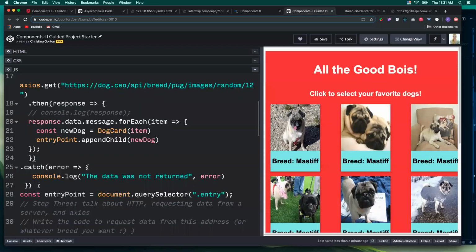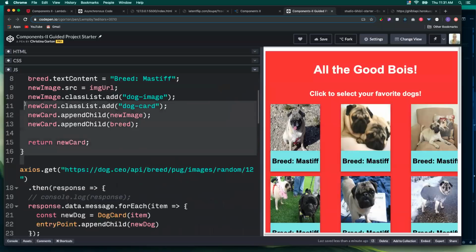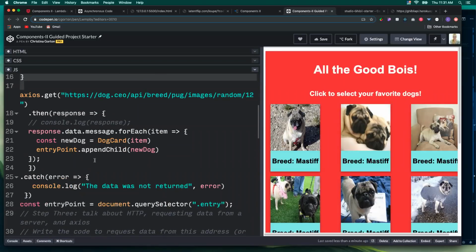So what I suggest you do if you're not going to sign up for a higher rate limit is, as you're building out your functions, as you're maybe styling, though you shouldn't have to because the styles are already in there, while you're changing your code, comment out your GET request so that you're not requesting that data. Do it the first time so that you get a response and you can see what the data looks like, and then comment it out until you're ready to display it, and only have it up when you're ready to display. Otherwise, you might hit an API limit.